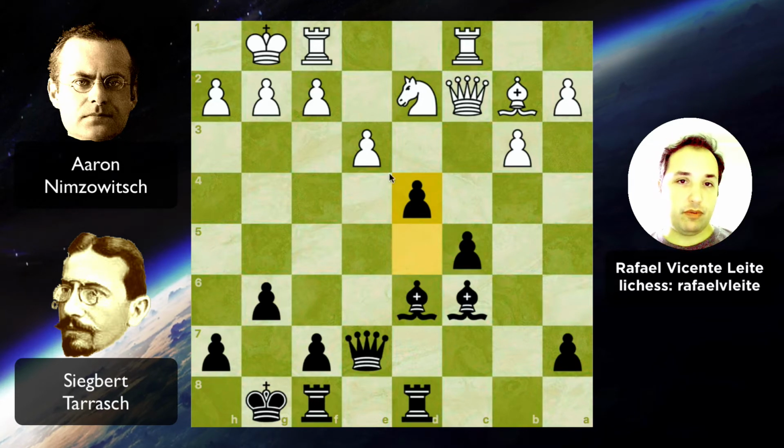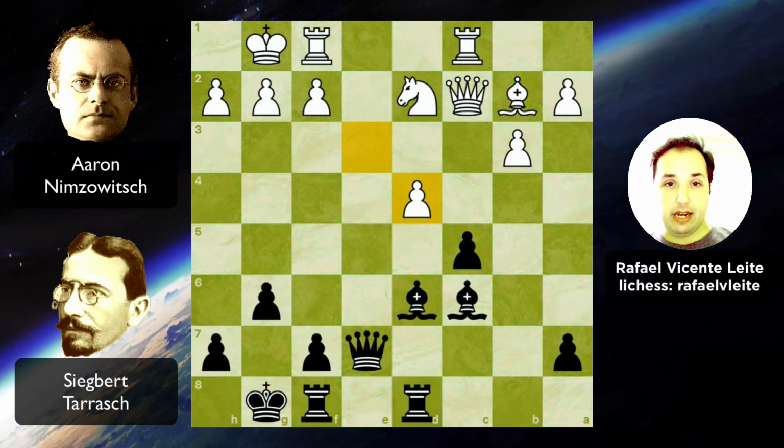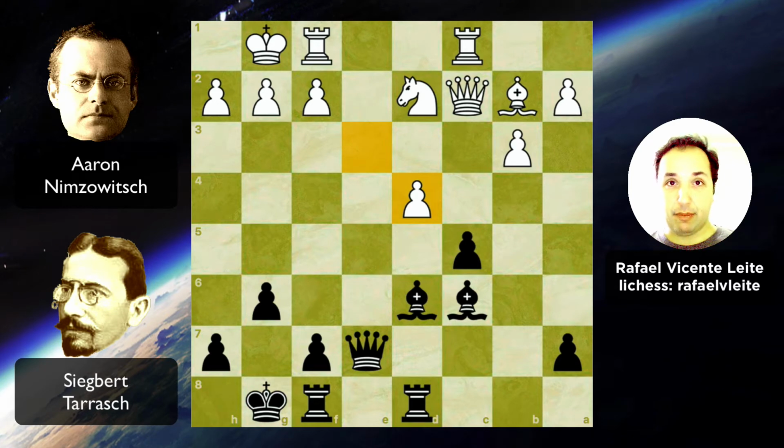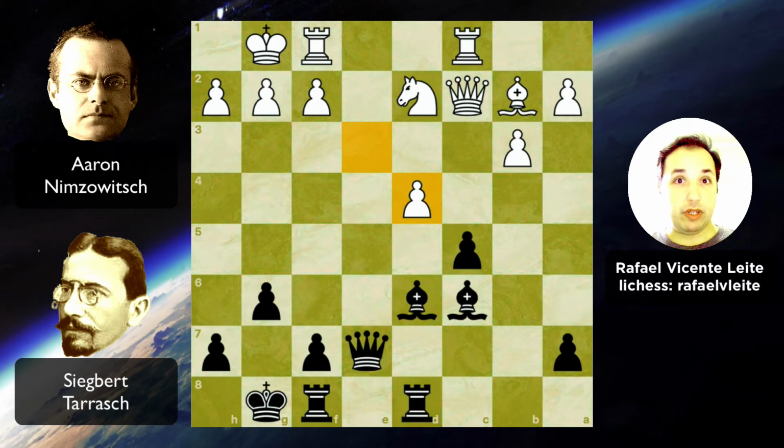And okay, so now this pawn is free to be captured, and white captures this, and now the brilliancy starts. So if you want to find a move now, feel free to pause the video. It's really nice to try to find this move. So imagine you're playing with the black pieces now, and you're playing against Aron Nimzowitsch. So what move would you play? I'll give you a couple of seconds.